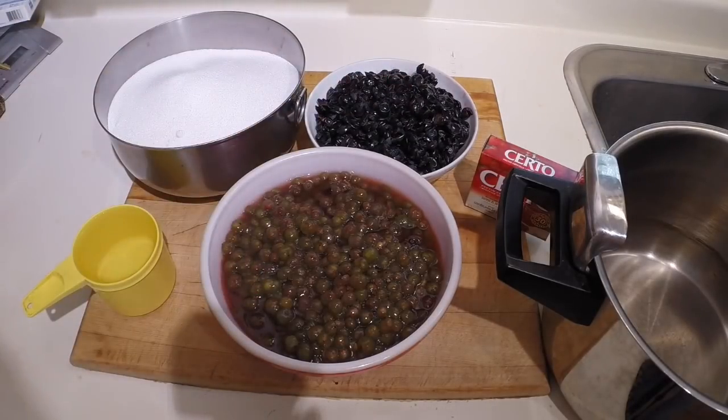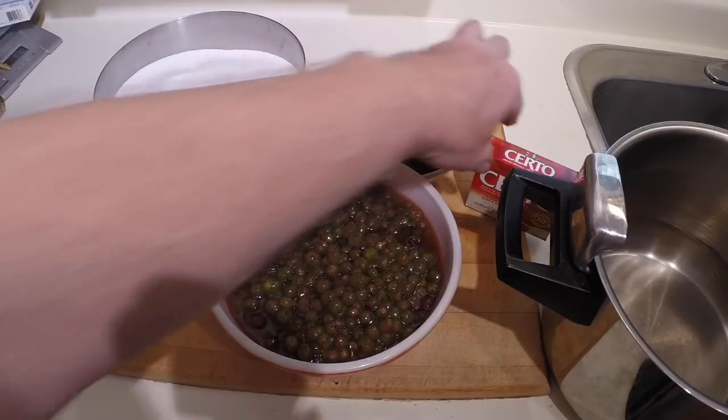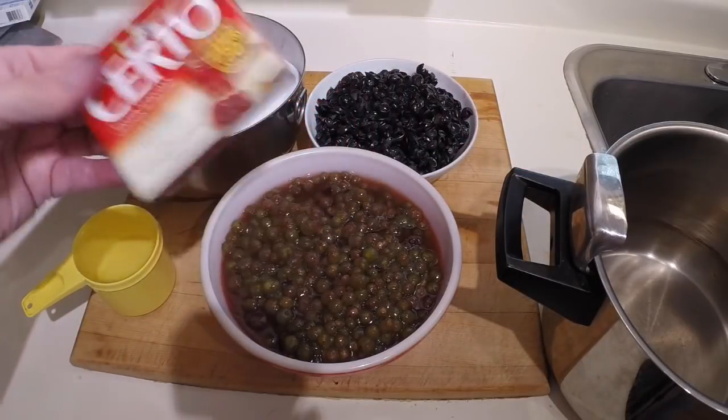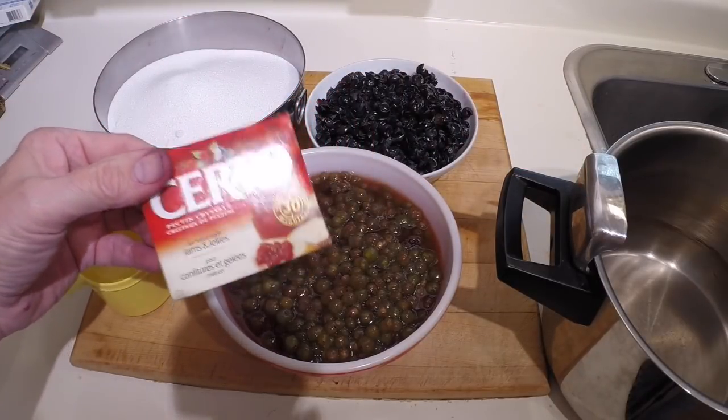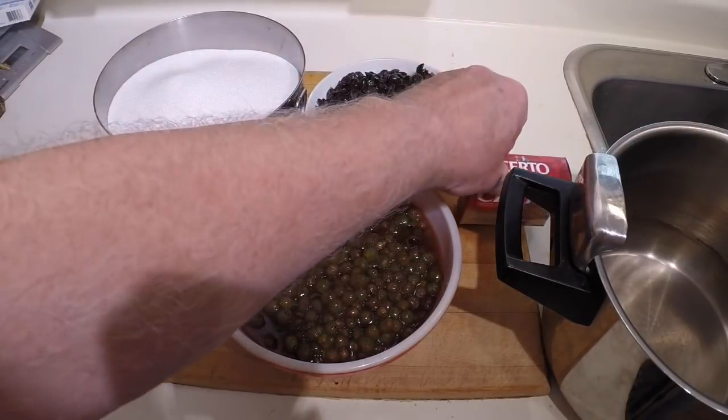The ingredients are few. The grapes, obviously, 7½ cups of sugar, a cup of water, and the powdered Certo. I'm using Certo pectin, not because it's better than any other pectin, but because it's their recipe that I'm following.